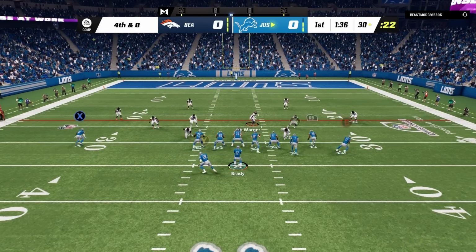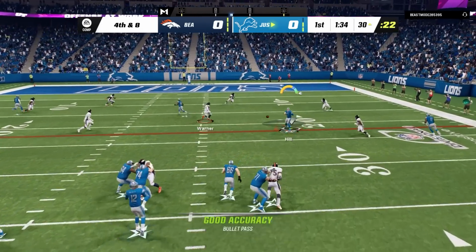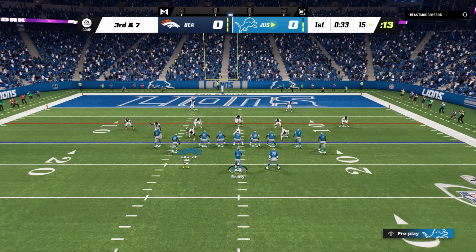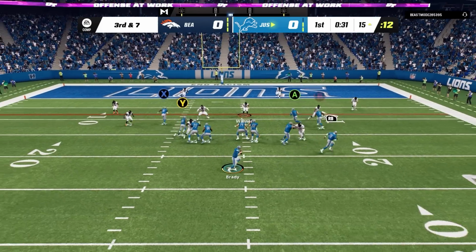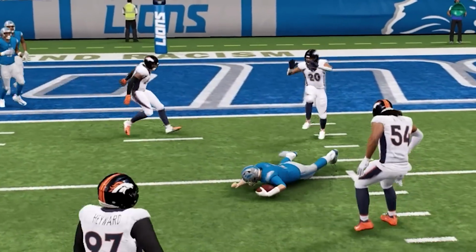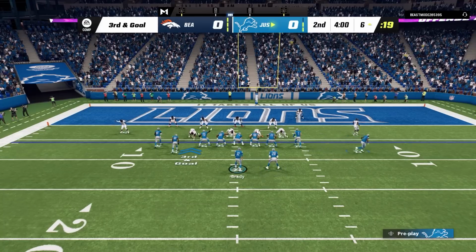We go with the play verticals or gun bunch, which does both of these things, and we're able to hit our tight end. This is a risky call, but it worked out. On 3rd and 7, though, it's another 3rd and medium situation. Nothing's open, and I have to test my luck going up the middle with Thomas Edward Brady Jr. We got it. 3rd and goal.